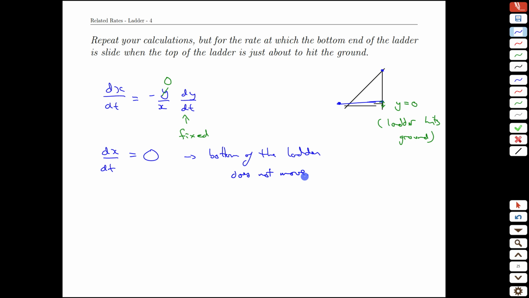Now that can either seem completely intuitive or completely counterintuitive. One way to imagine this, though, is to position yourself exactly at 5 meters away from the wall. Imagine yourself standing right at that point and asking what would happen to your toe if you were in exactly that position. Well, as the ladder moves down, it can never, ever reach past 5 meters. It's always going to get closer and closer to your foot, but it's never going to go past 5 meters. So when the tip hits the bottom, the distance will be exactly 5 meters, and the bottom is not going to move any further out. Well, that means its rate of change is going to be 0 at that instant.